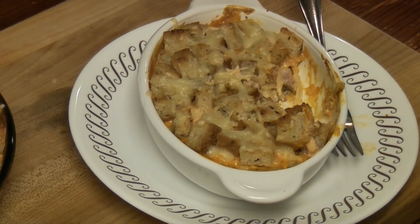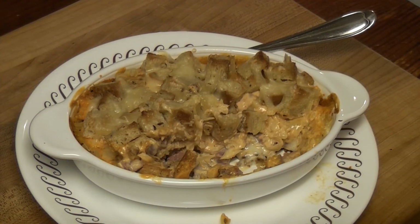That's really good. Here we go, last bite. The rye bread makes it.